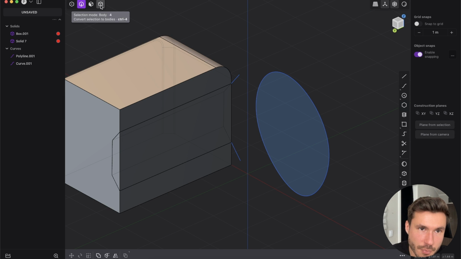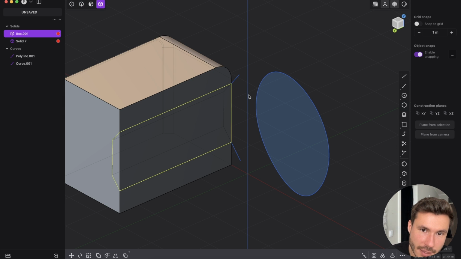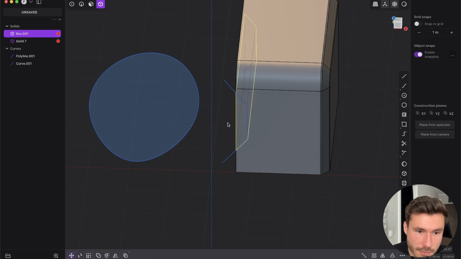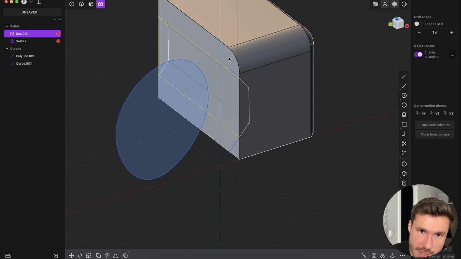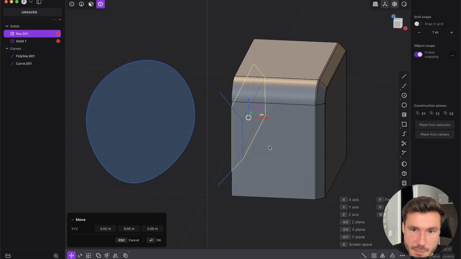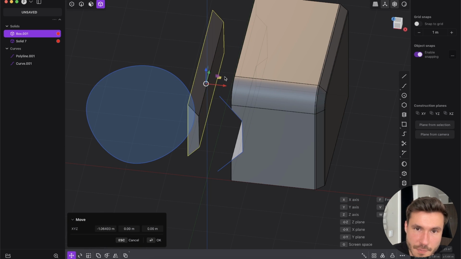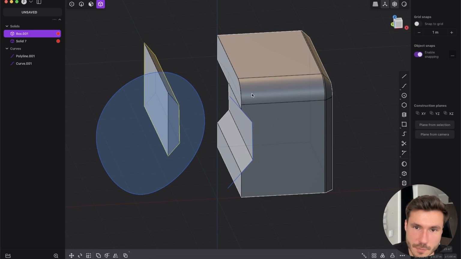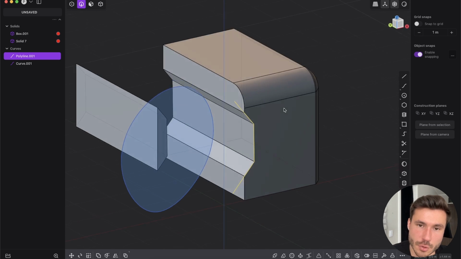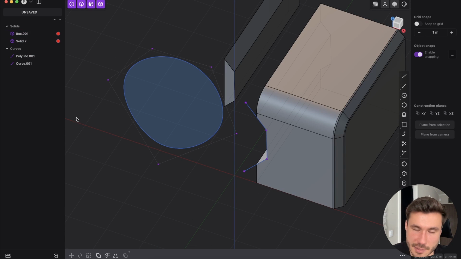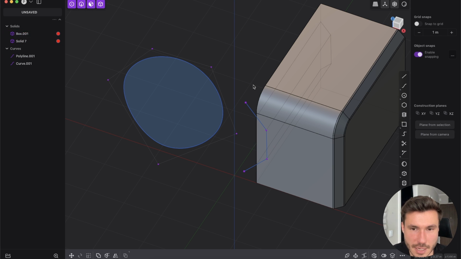And if you press object mode here, you can select this object. And G is the command for move. If you select this main body, you also have it here, move. But G, very simple, like in Blender. And then you can separate it and you see you have the curve, which you used for cutting purposes, and you have this body and this body. Something like that. And now Control Z just a few times back.